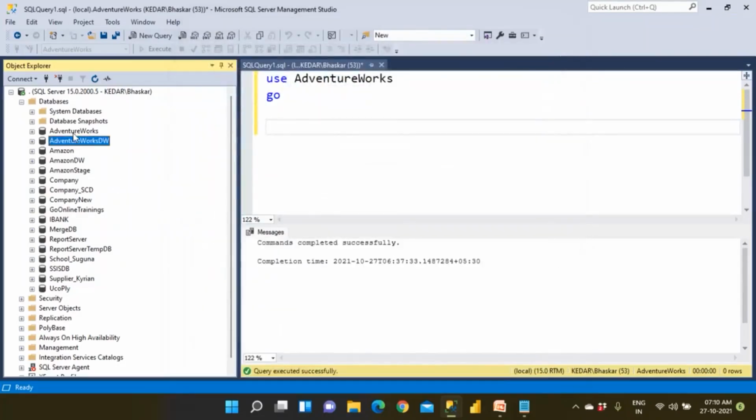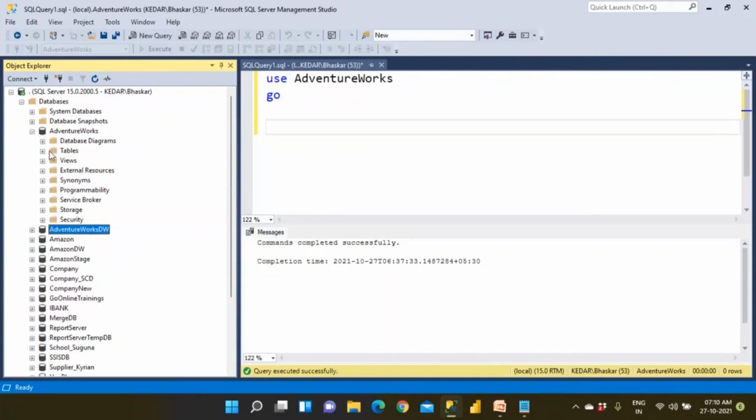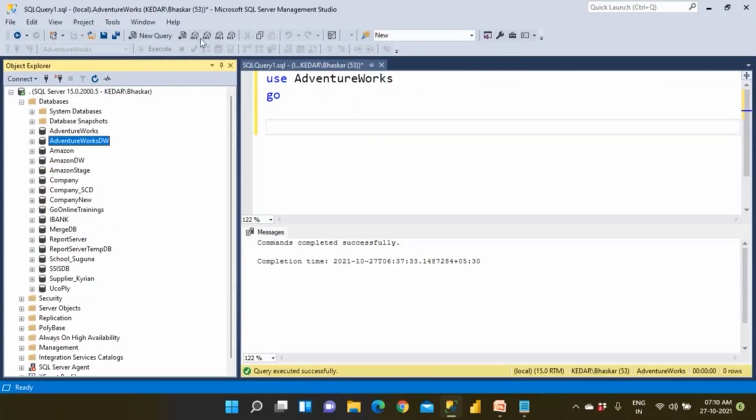But if you want to know, this is the OLTP database and this is the OLAP database or data warehousing database. So you will be able to get the fresh data in this. When the fresh data is full, or every month, you take the data and push it here. If you want to push it, normally we use ETL, SSIS packages and everything, right? So you have a lot of tables here. OLTP and OLAP, both of them will not be available on a single server. In real time, this will be available on one more computer. Since it's a training, I am showing everything on a single computer.